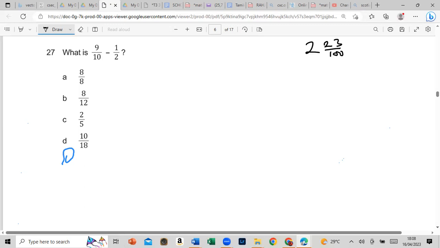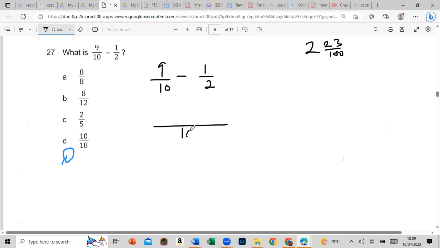Sir, I just finished up my workout and I got C as well. You got C also. We just said it a while ago, right? Once you're adding and subtracting, as Tara said, we must bring them to a common denominator. So we have to do that. Now, what's the lowest number that 2 and 10 can go into? What's the LCM? The LCM is 10, sir.